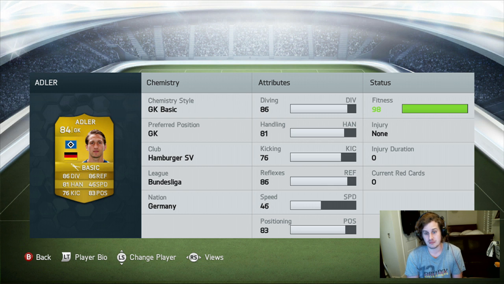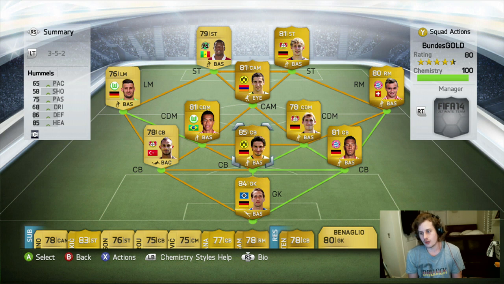Adler's 84 rating, I think, is generous. It pretty much describes what he's able to achieve inside of a game. He's got 86 reflexes, 86 diving. That's going to help out in situations with finesse shots, especially this year. You're going to need goalies with diving and reflex ratings that are high. So that's true of him.